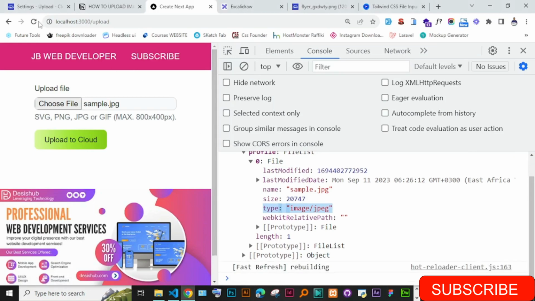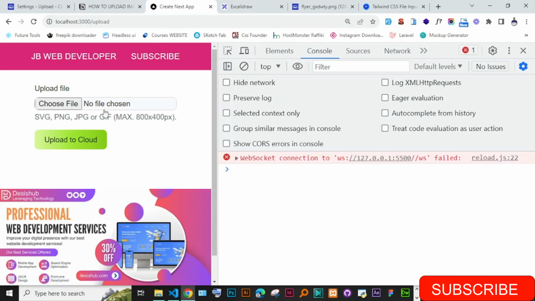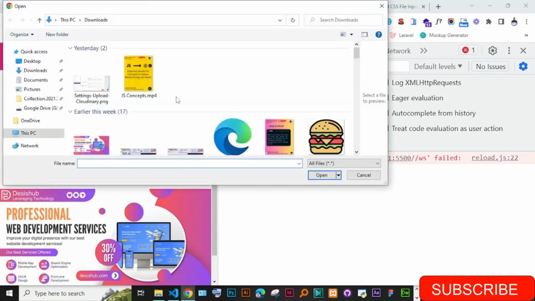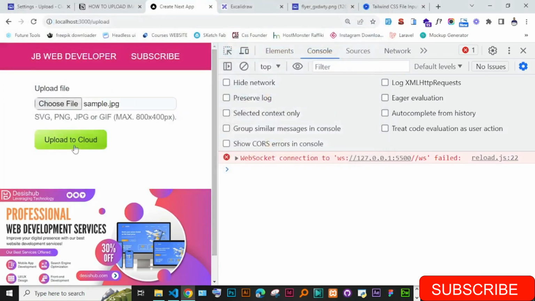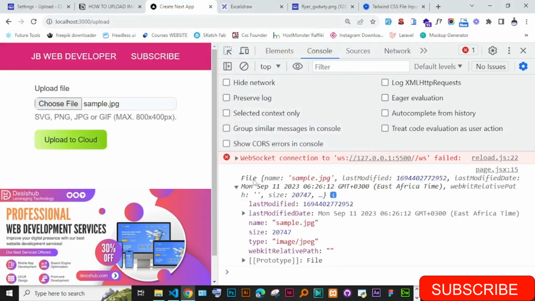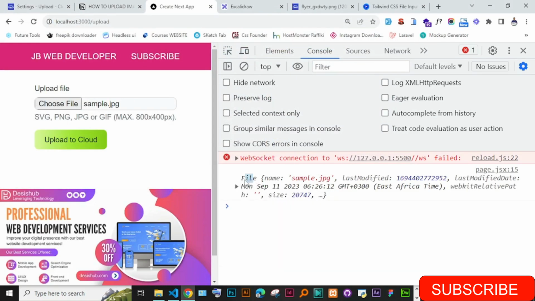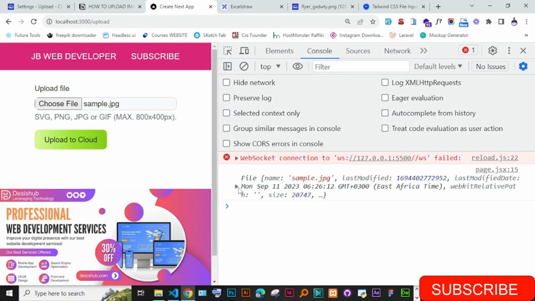I can reload the page just like that. Just let me get the same image. Scroll down, click on this image, and click upload. Now we have a whole file, so we have a single file now. Instead of having a lot of files, we have a file. Make sure you are sending this whole object. This is a whole big object, just like this file. It is the one you are supposed to have. Make sure you're not sending a file list, but you're having a single file.